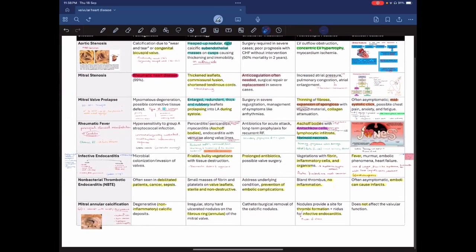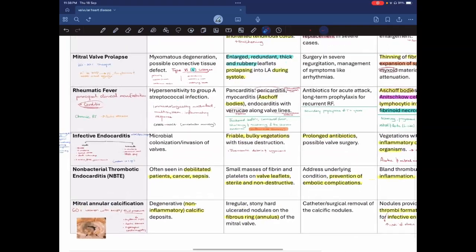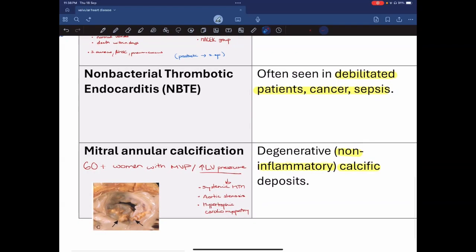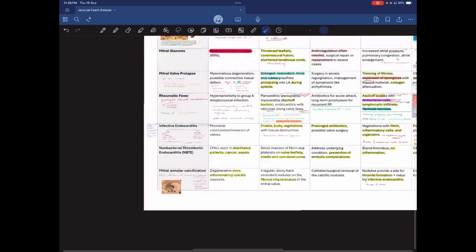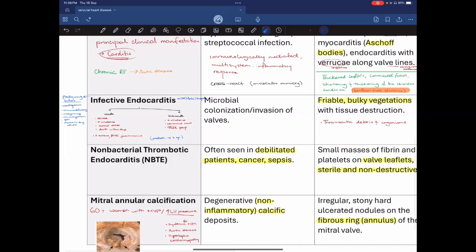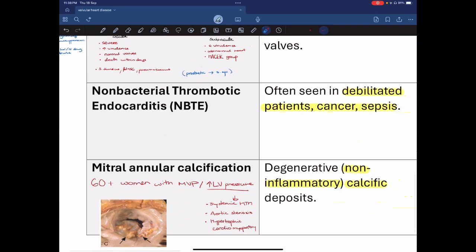Now, on the other side, when we talk about mitral stenosis in general, we think about rheumatic heart disease, but there is something called mitral annular calcification, which is not that common. It appeared lately. It was not that common in the past, but it is a very rare type of valvular heart disease, with calcification in the mitral valve, especially in women above 60 years old.